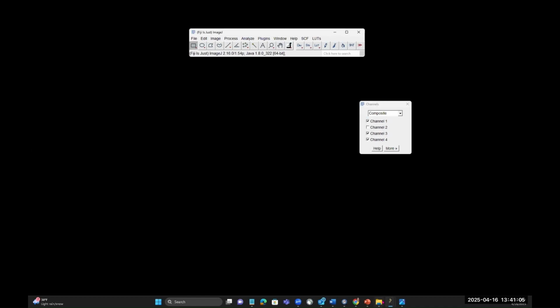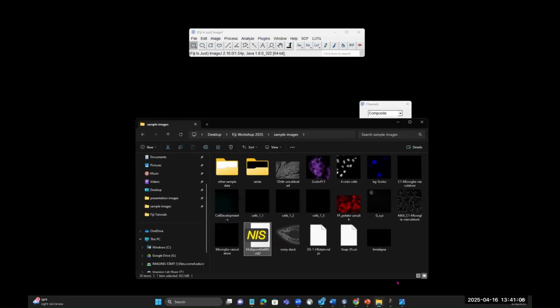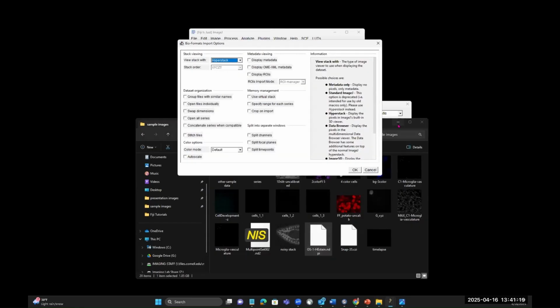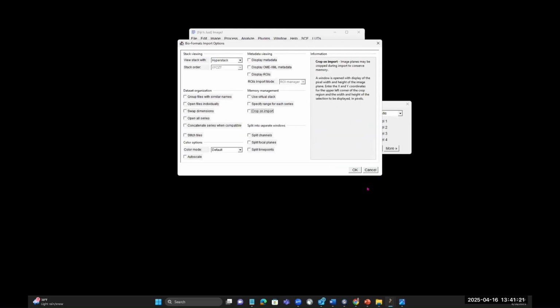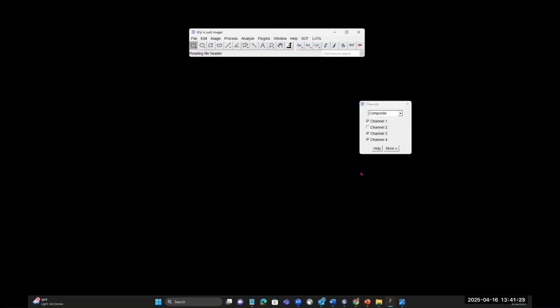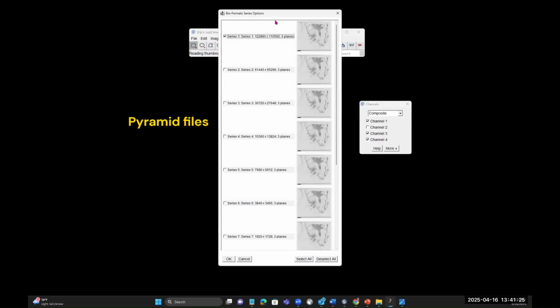Okay. Now there's another one that I'm going to show you, and this has to do with really large images. So this image here, which I'll open with Bio-Formats. This is a pyramid image.